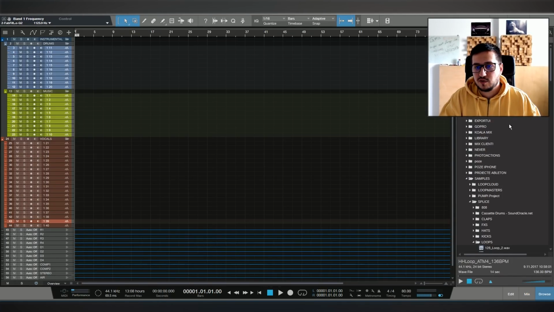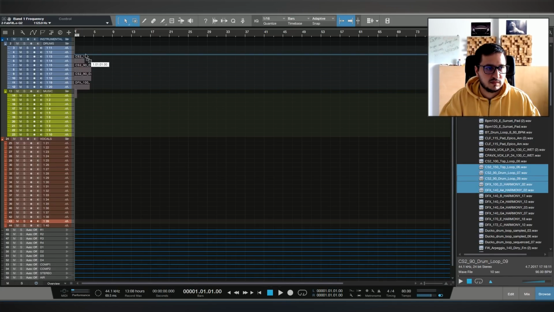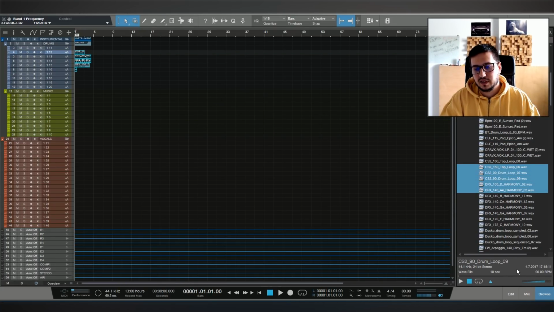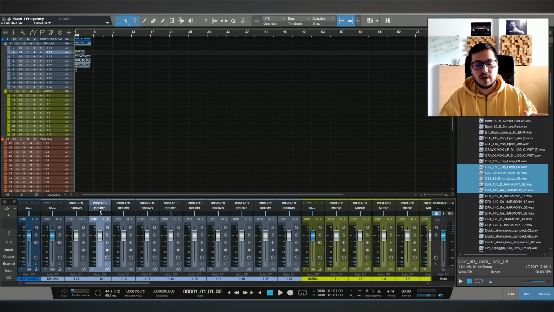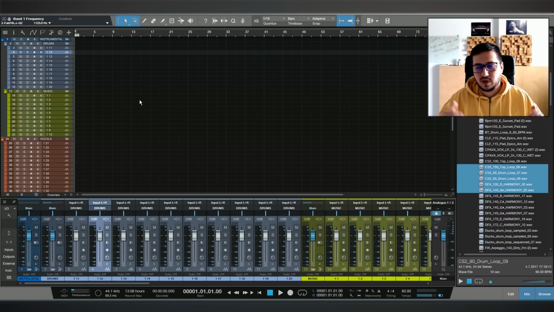When you get the session, you can just drag and drop the audio onto the corresponding tracks. For example, let's say these parts are the drums. Bam, you have the drums now. And you have the bussing done, everything is in the right place. So you don't have to add folders. It really speeds up the mixing process, and the brain can focus on the creative stuff.